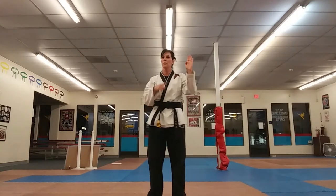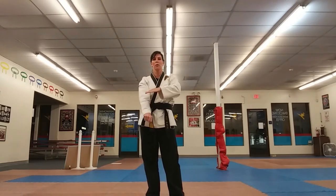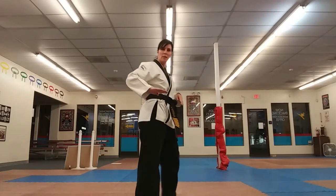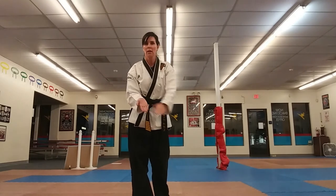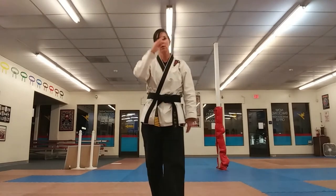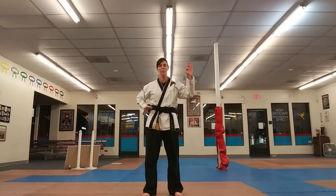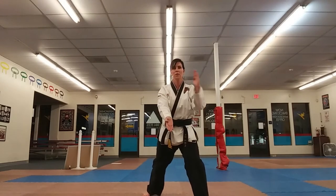Number two — we're using our parry block again, but this time we're going down. Here's a punch, we're hitting it down. We're going to throw an upset spear hand, so our hand is facing down at our side ready to go, and as it comes out it flips up — almost like you can give someone a high five. So parry block, upset spear hand. It's also called a groin strike because it's below the belt. So chunbi, chamber for number two, kia — front stance this time with our left foot, parry block — it's going to come fast — and make sure that's facing up.